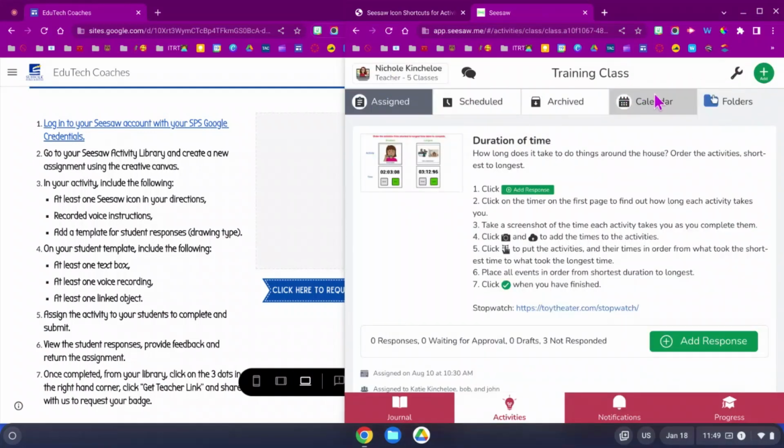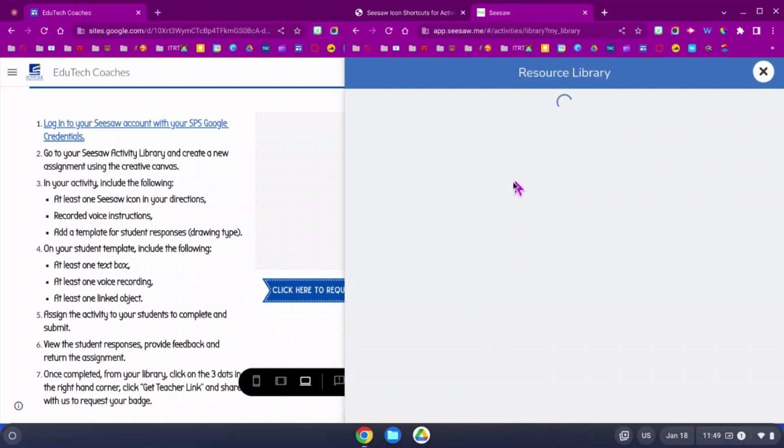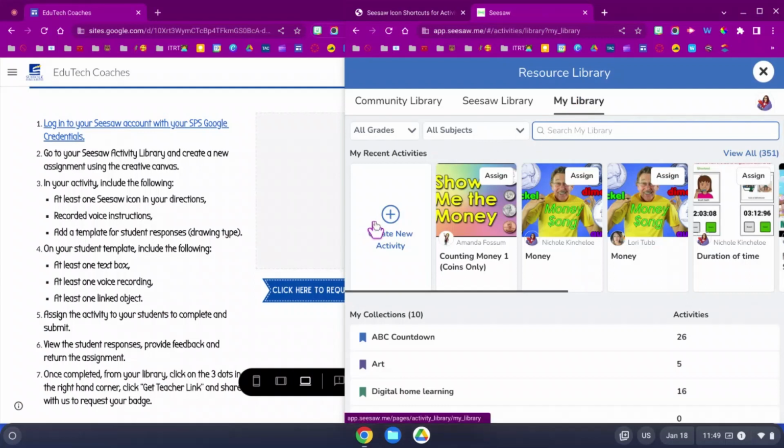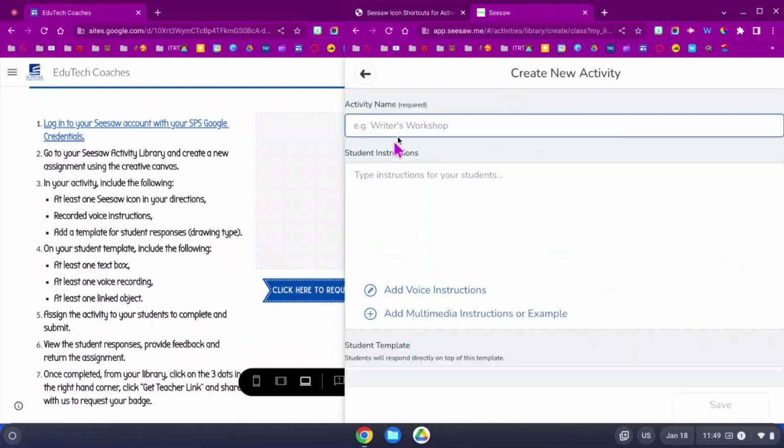Yes, the training classroom. Okay, perfect. So let me go back to my library. I'm going to create a new activity. I'm going to name it, so we'll just do badging sample activity for mine. You're going to give your activity a name.